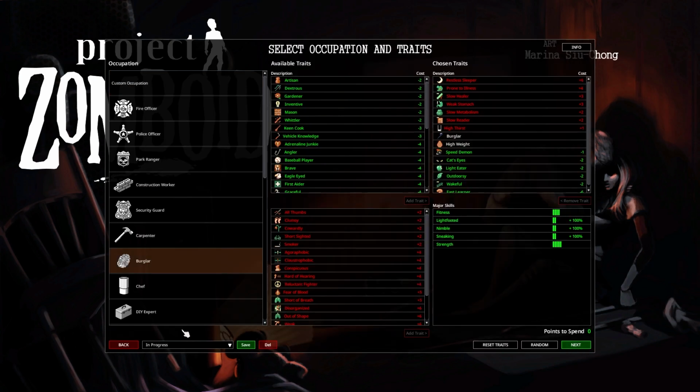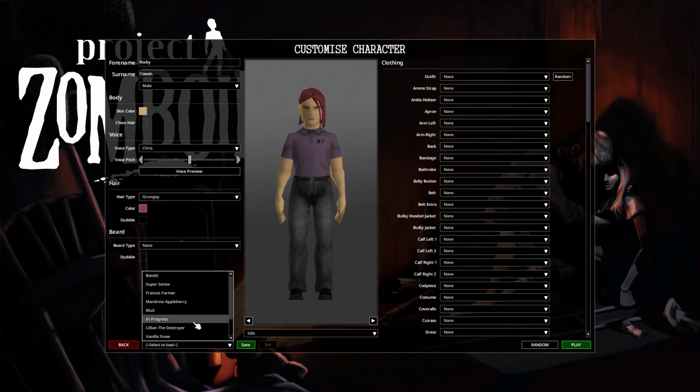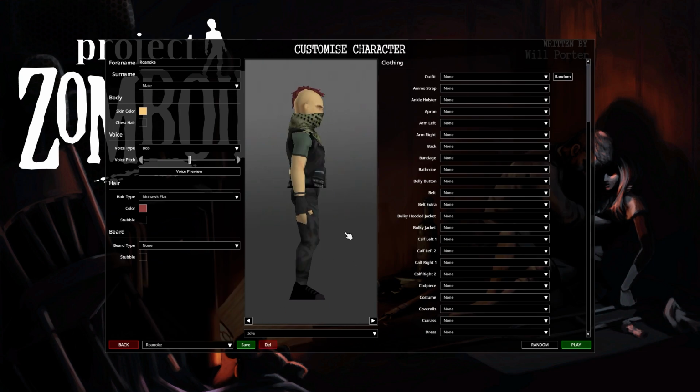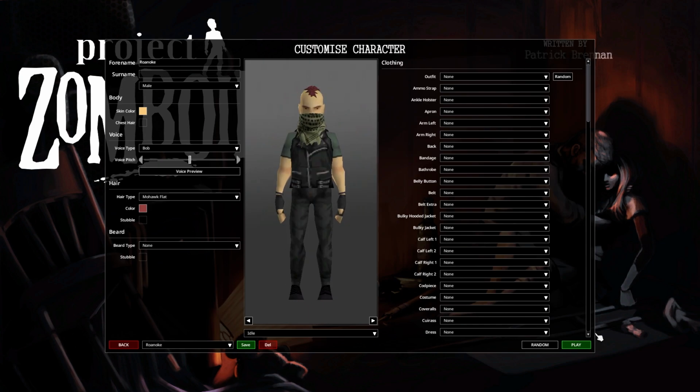I do have a setup. I have removed hemophobic, and I also have removed smoker. I am left with restless sleeper, prone to illness, slow healer, weak stomach, slow metabolism, which comes with high weight. I'm a slow reader, high thirst, burglar, speed demon, cat's eyes, light eater, outdoorsy, wakeful, and a fast learner. As far as character goes, nothing special. I have a gentleman queued up. I'm not going with the theme this time. This is just kind of almost a punky look, and I like the name Roanoke, so welcome Roanoke.